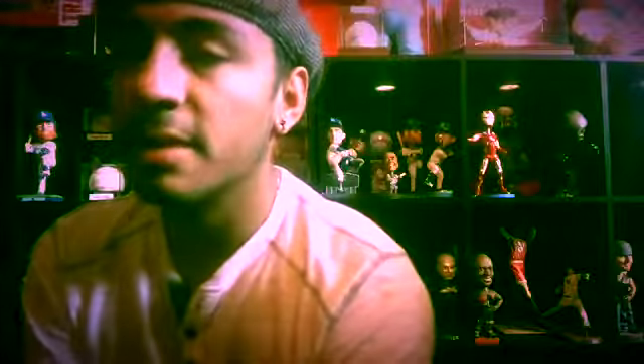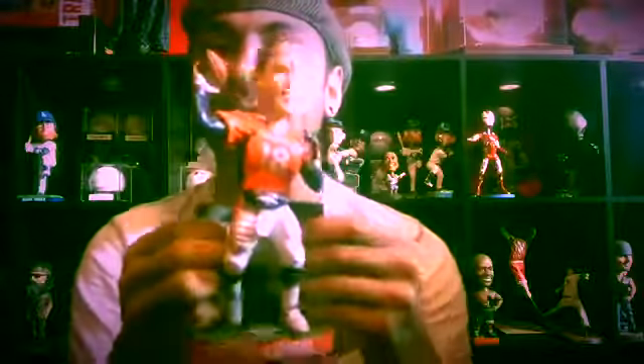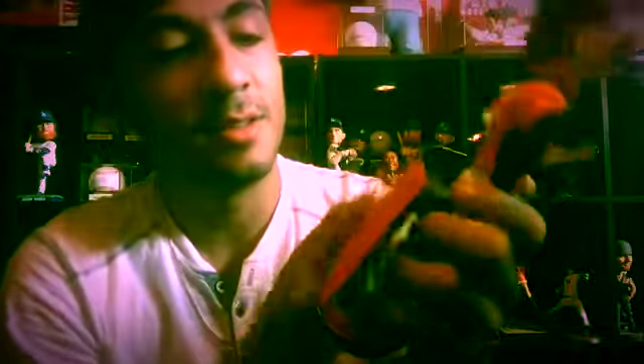Onto the last one — I already unboxed him. This is the main one I was going for. We have Manning right here. It's pretty cool; on the back it's still clean, which is awesome. If you want to get his autograph, you could even take this apart and have him sign it there — I think that would be the best place.